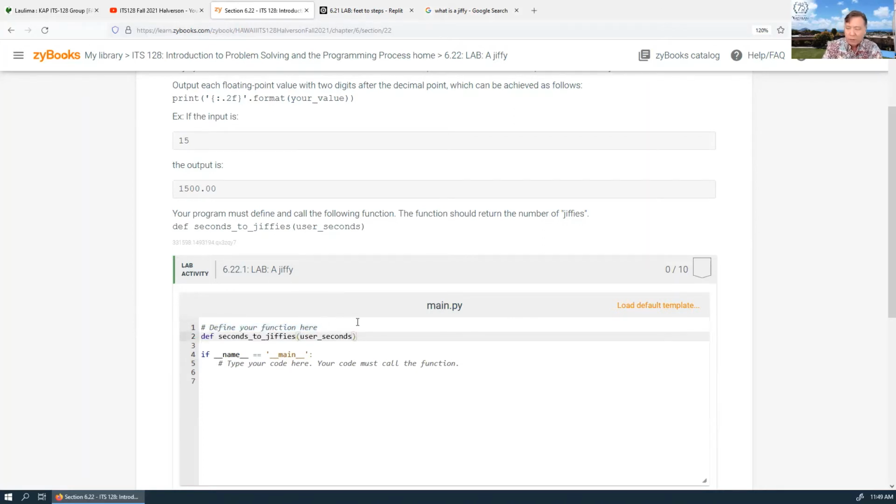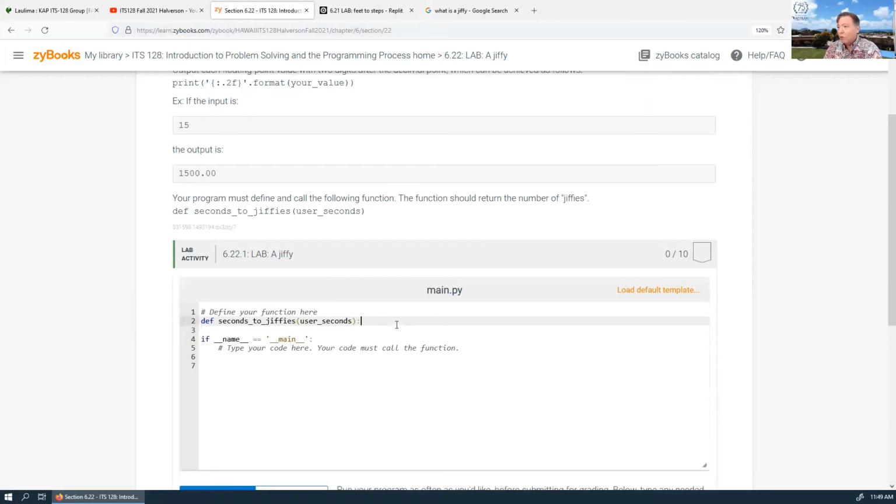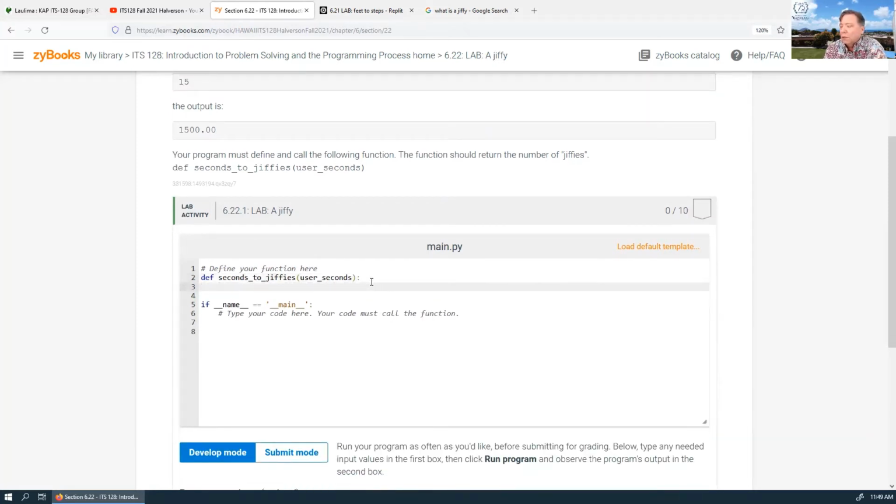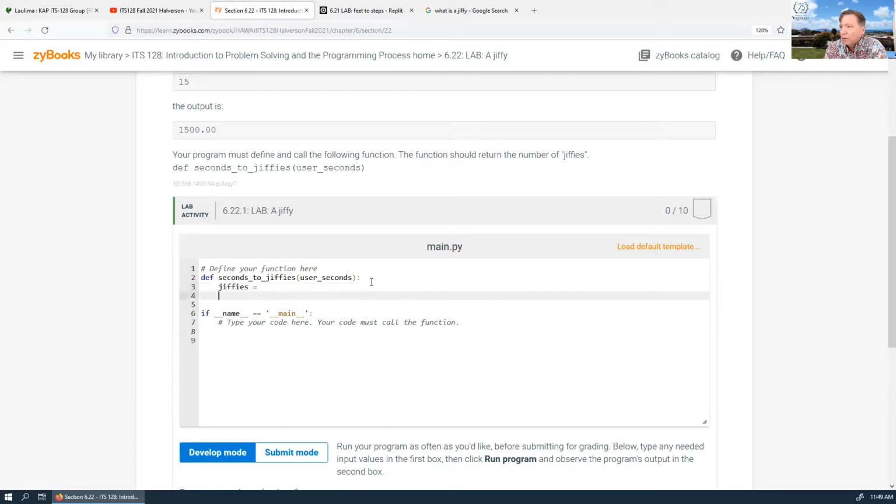And colon, and then you want to return. You want to figure out how many jiffies it is, equals something. And then you want to return jiffies. Okay, so you want to do that.